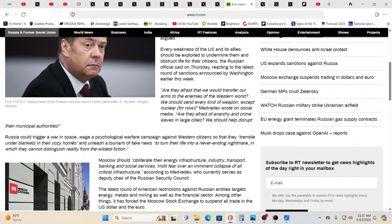Russia could trigger a war in space. Wage a psychological warfare campaign against the Western citizens so that they tremble under their blankets in their cozy homes and unleash a tsunami of fake news to turn their life into a never-ending nightmare in which they cannot distinguish reality from wildest fiction. That's been going on for decades too, as we know. Sometimes it lulls us to sleep, and then all of a sudden you're actually hit with something serious right in front of your face.